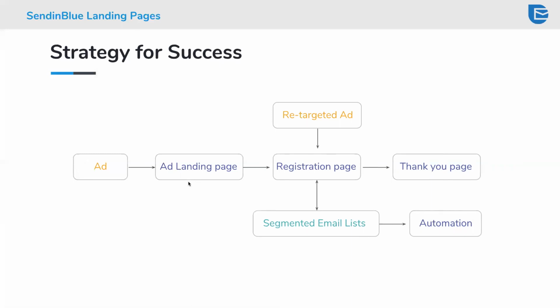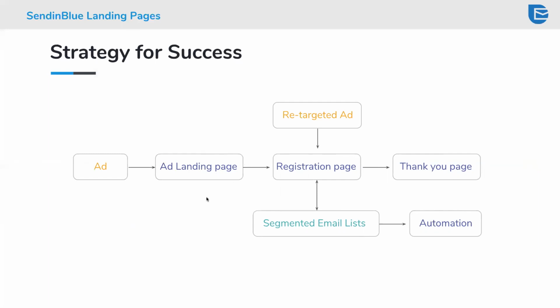So there is ideally no other call to action on this page besides signing up for the registration.